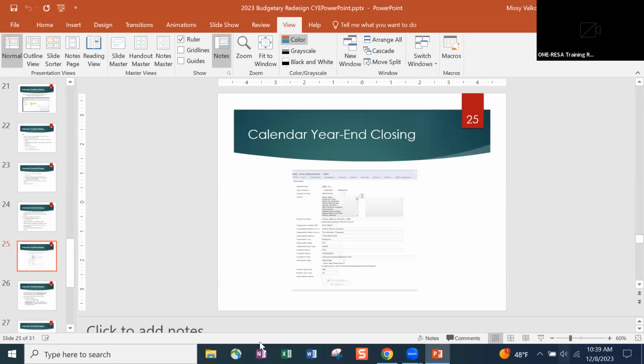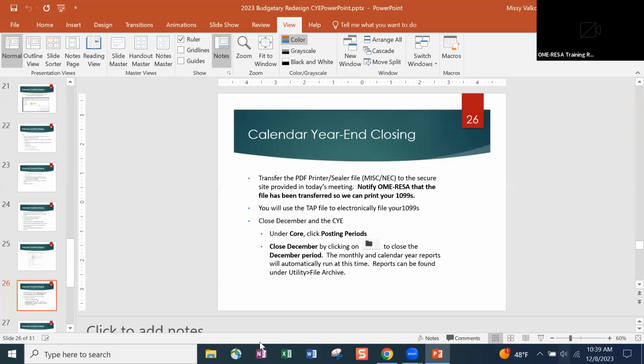And again, we just looked at that screenshot earlier. Page 26 is just a little reminder that that's the file we need. Please send that to that secure site. Don't put it in a ticket because there will be social security numbers in there. And some people may choose to truncate, some people may not. So just to be safe, we'd rather you send it to a secure site and send us an email. Let us know that it's up there so we can go grab it for you.